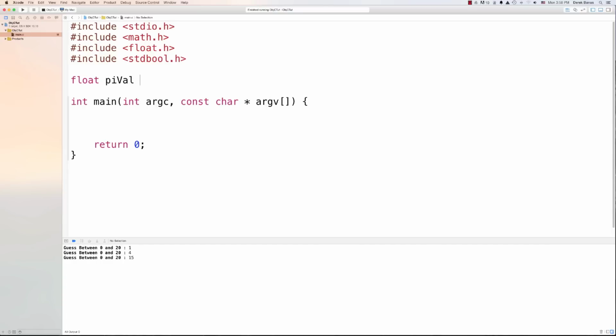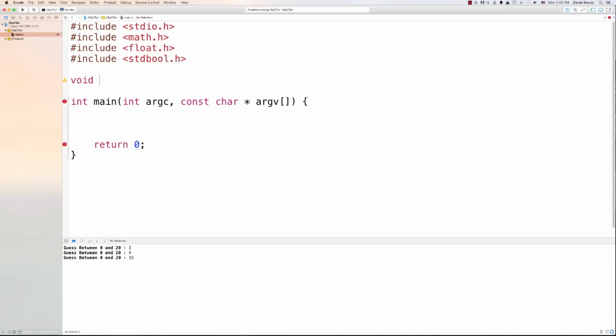And how you create one is, let's say I have pi value. So if we have variables up here outside of main, we're going to be able to access all of those inside of main as well. And another version of this is what we would call a static variable. A static variable will only be accessible by functions inside of this file, because otherwise we could have globals that also would be accessible from outside of it, just by including them like we included here, as you can see. Let's create a function.